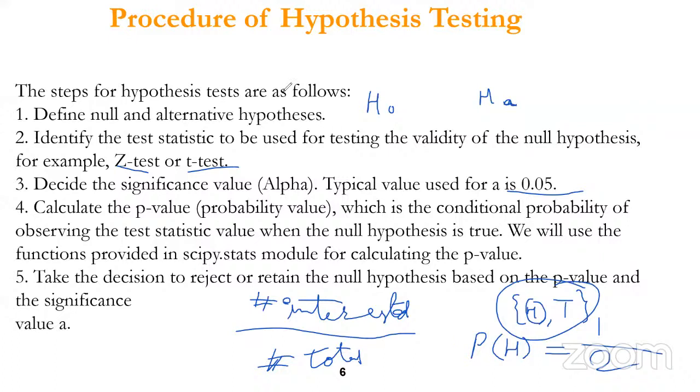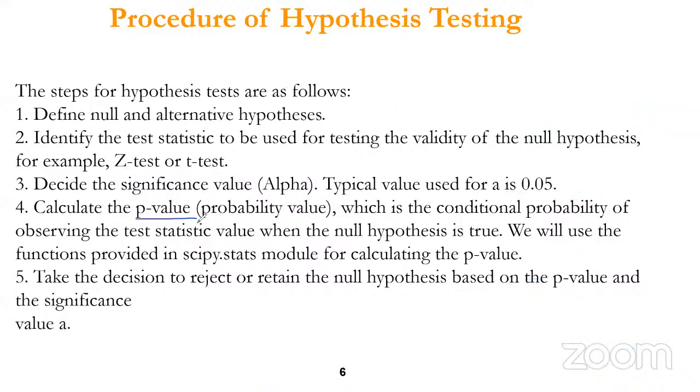So similarly, here the probabilities will be calculated for the data. And after calculating the probability, that probability will then be compared with the alpha value. And after comparison, we can decide whether to reject the null hypothesis or to reject the alternate hypothesis. So these are the steps to be performed.